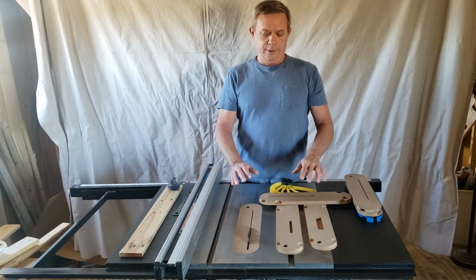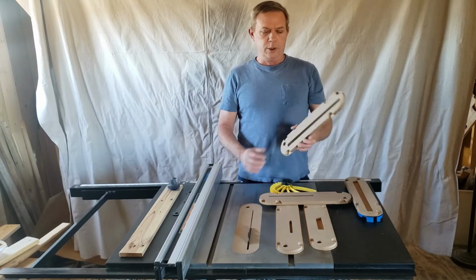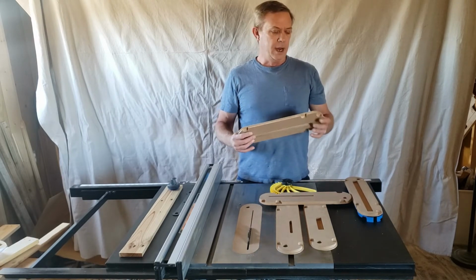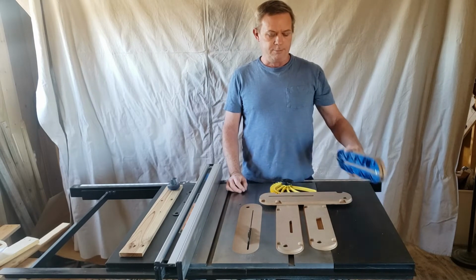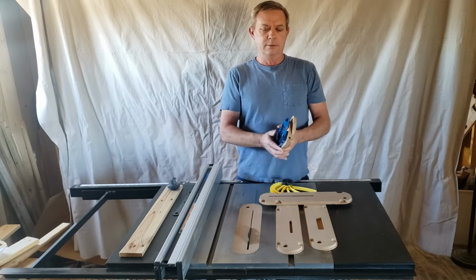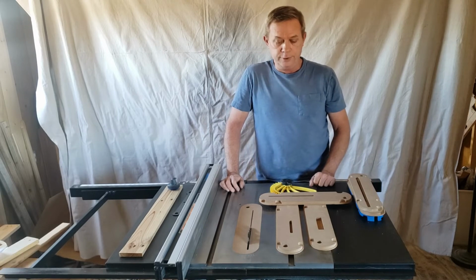But this is version 2. Works the exact same way as version 1, just more sturdy because I didn't make the pocket as long. I stopped trying to replicate this, and I think I got it to the point that I've improved it.